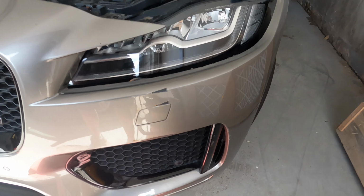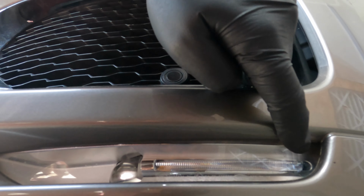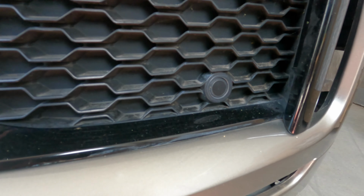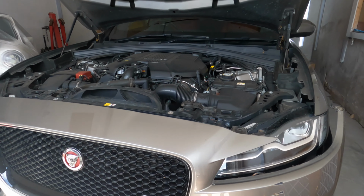Someone has been here before underneath. It's not a bad job at all, but underneath we've got all runs up here. So it's been done before, and this is where the little sanding marks have come from around here. I have shown the customer and told them that it's not me, I don't have responsibility for that. So yeah, we're going to try now.